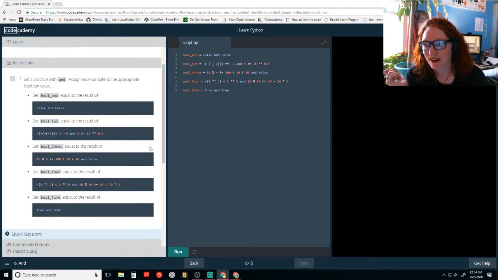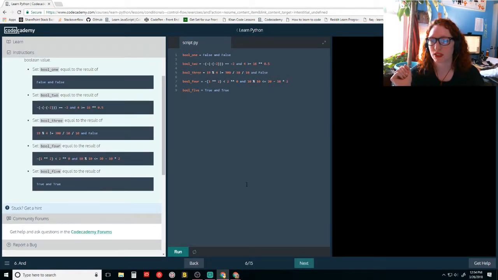Right? But I don't even know, like, they've literally put all of this already here, so what am I supposed to do other than see if that's correct? I don't know. Boolean 4 is 1 to the power of 2, which is 1. Negative 1 is less than 2 to the power of 0. That's true. And 0 less than or equal to 0. So this is true and true. So Boolean 4 so far is the only one that returns true. Boolean 5 also returns true. True and true. Doesn't do anything other than give me a check.